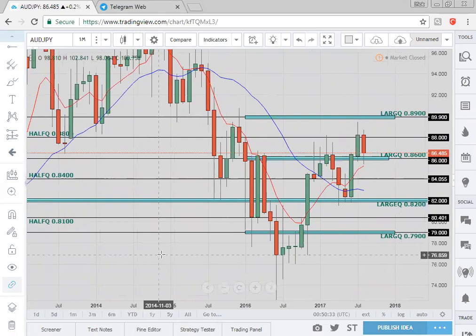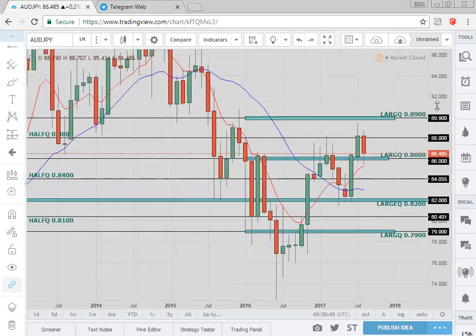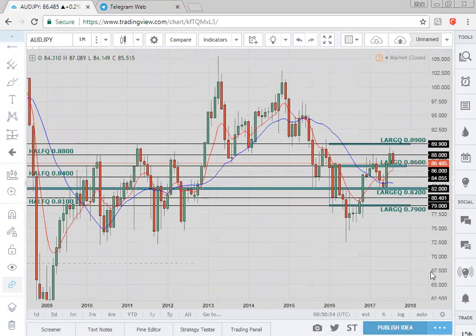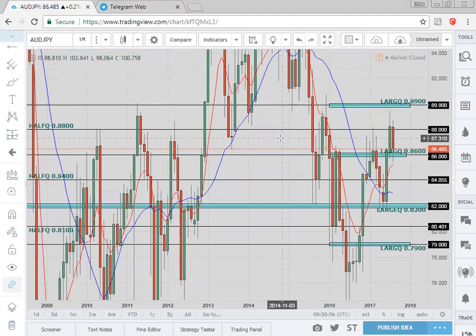This is very important. Once you wake up in the morning, put on your laptop, look at a certain pair, you should know what you're looking for. If you are looking to buy or to sell that pair, that is what we are going to look at right now. This is pure technical analysis, and I urge all of you to pay attention to what I'm about to show you. This is the monthly chart.